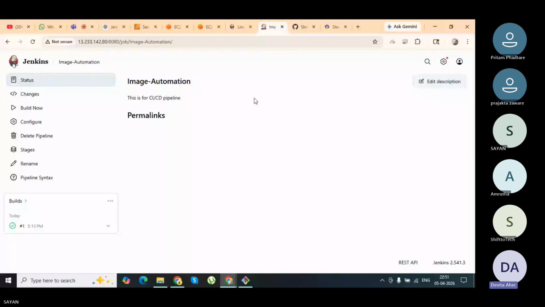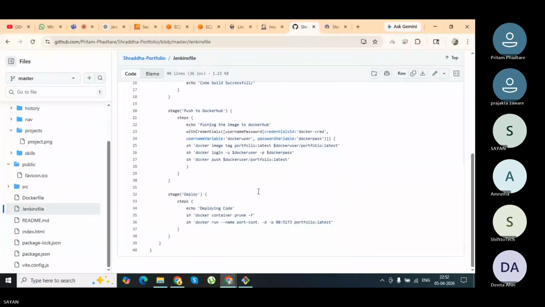I have one question. In a real project, does a developer use different agents for parallel builds and for different environments like Linux and Windows? Definitely.